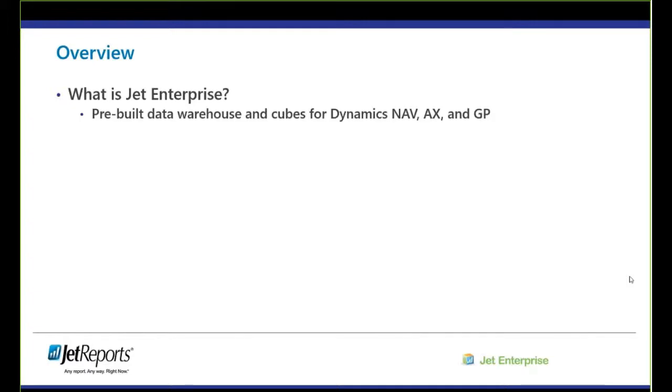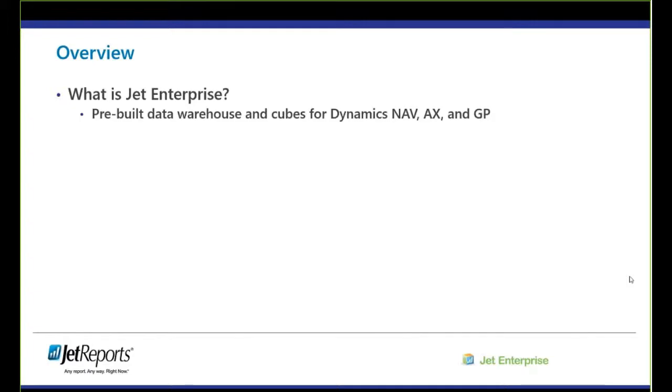So here's what we're going to talk about today. We're going to talk about Jet Enterprise, which is the name that we have given our entire business intelligence suite. So that is a front end that allows your end users to interact with the data. And then, I think very importantly, a back-end solution that we call a data warehouse automation solution, which allows you to build the data structures that are ultimately going to make sense for your end users.